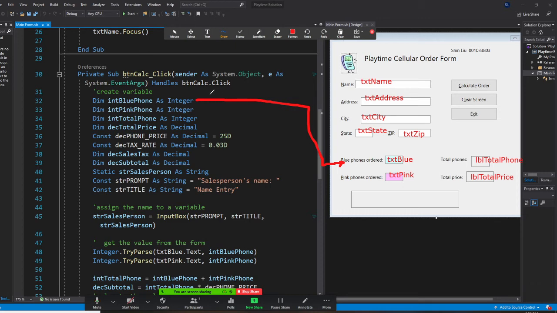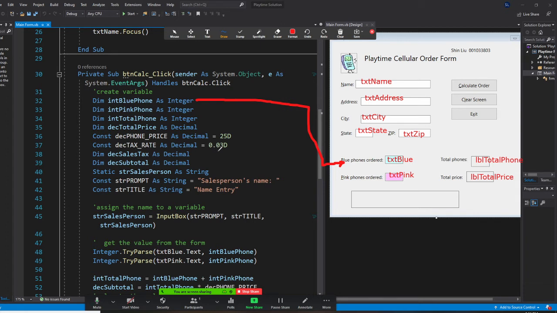So now you must have the scope first, then the name, then the data type, as Integer, or DEC as Decimal. And this one is a Const because I provide the value 25 as decimal. So I need to put DEC, all uppercase, which will be a constant variable.